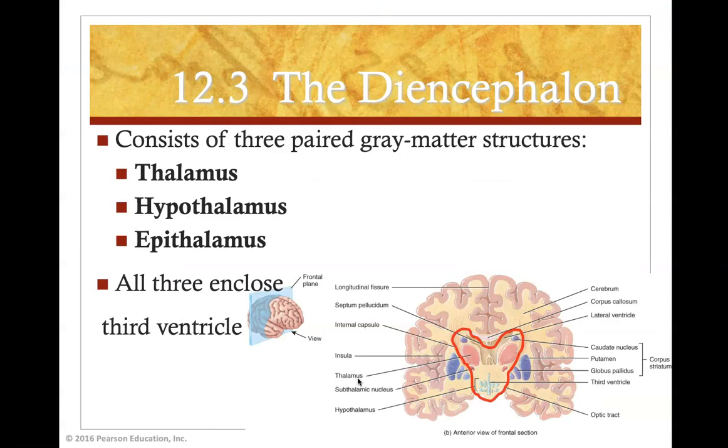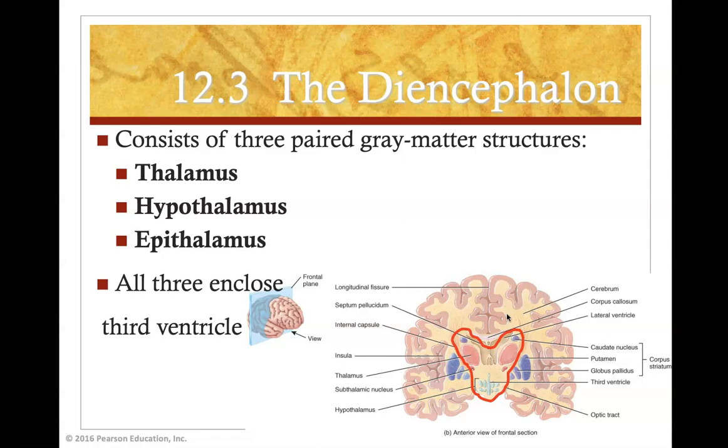Okay, so we're going to go ahead and say goodbye to the cerebrum now. Remember, that was all in the cerebrum. We're going to say goodbye to the cerebrum for now, and we're actually going to move down into the base of the mushroom stalk. Remember, the cerebrum was all of this. This was our mushroom cap, right? Now we're going to move down into the diencephalon, which is the base of the stalk of our mushroom, okay?